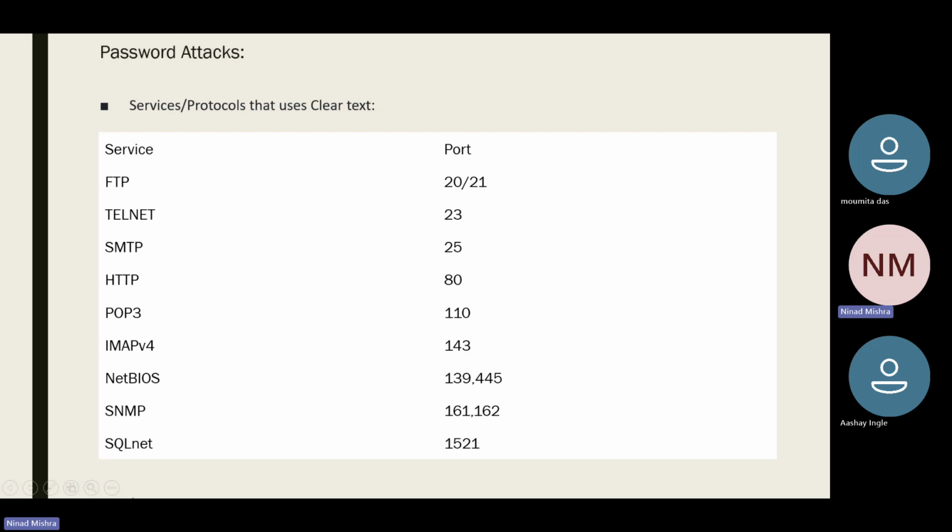It is not recommended to use them, and some of the services have their own advanced or encrypted versions as well. So instead of FTP, we do have SSH right now, which uses port 22. Instead of HTTP, we have HTTPS, which uses port 443, and with SNMP, we have version 3 as well, which now uses an encrypted protocol to transfer the data.